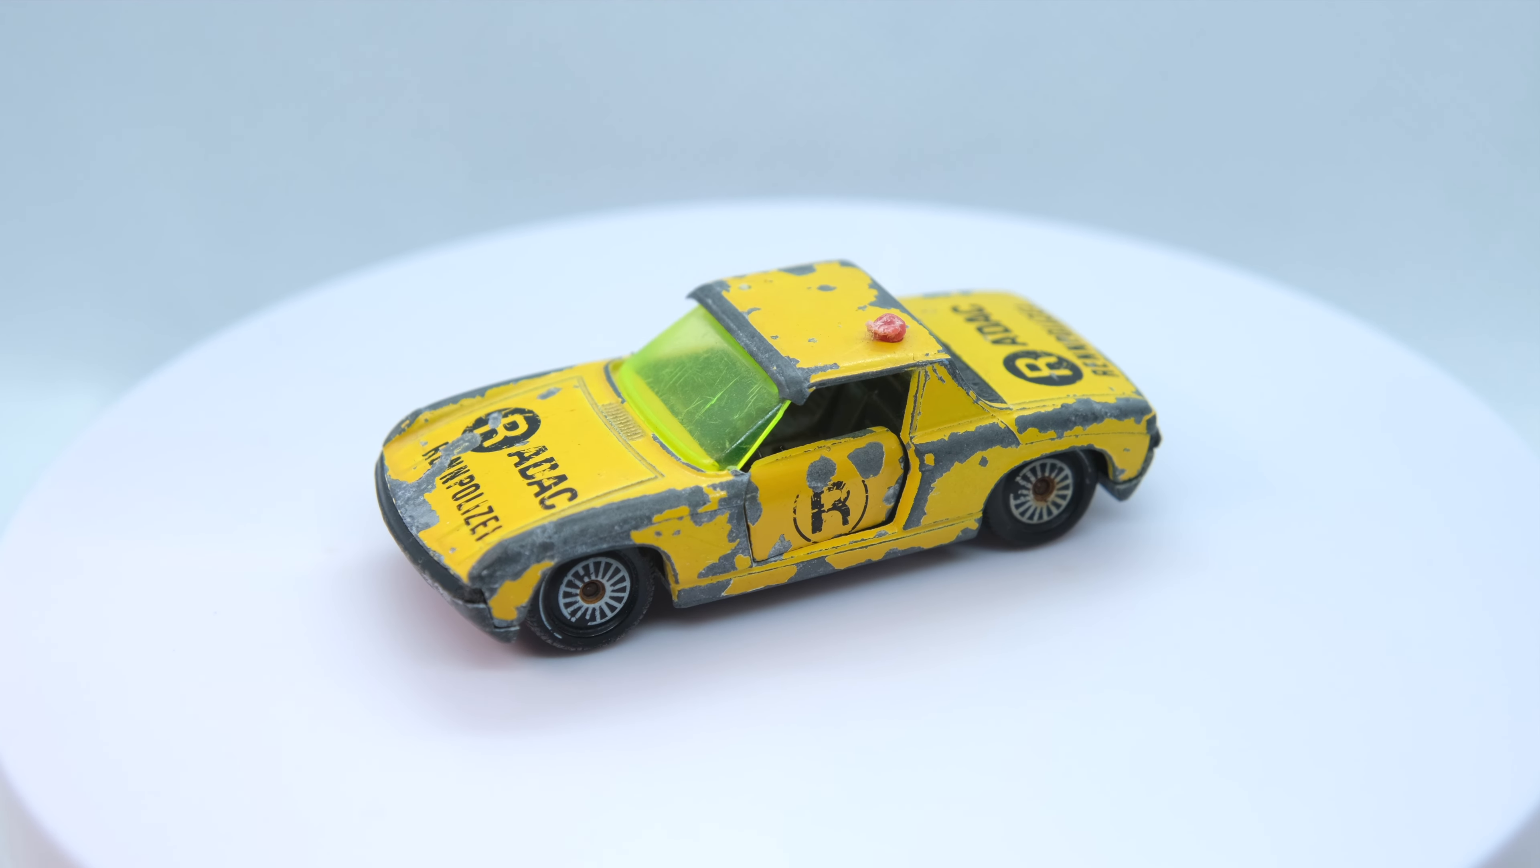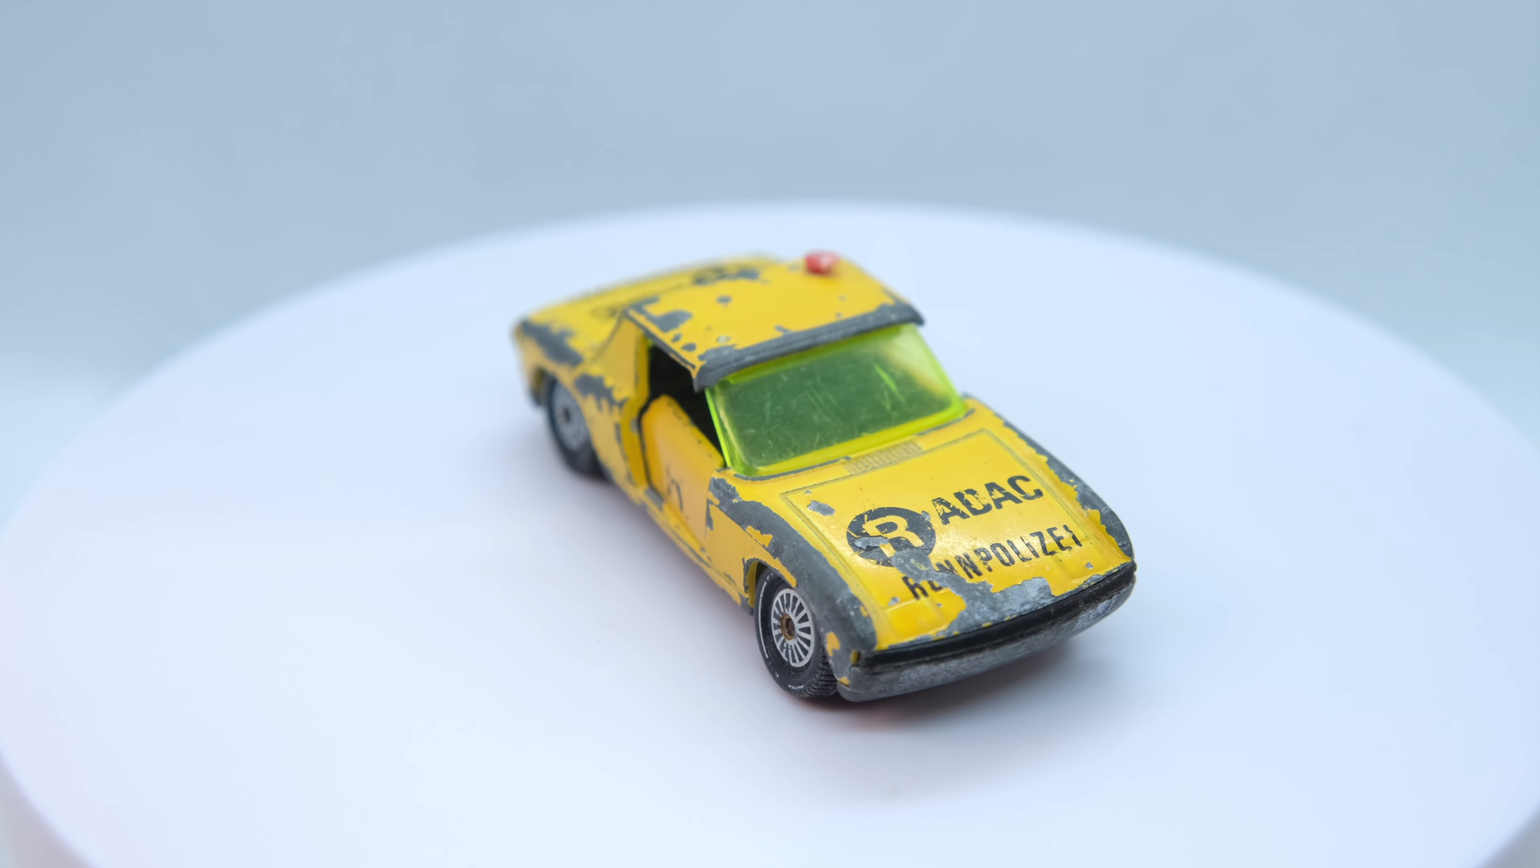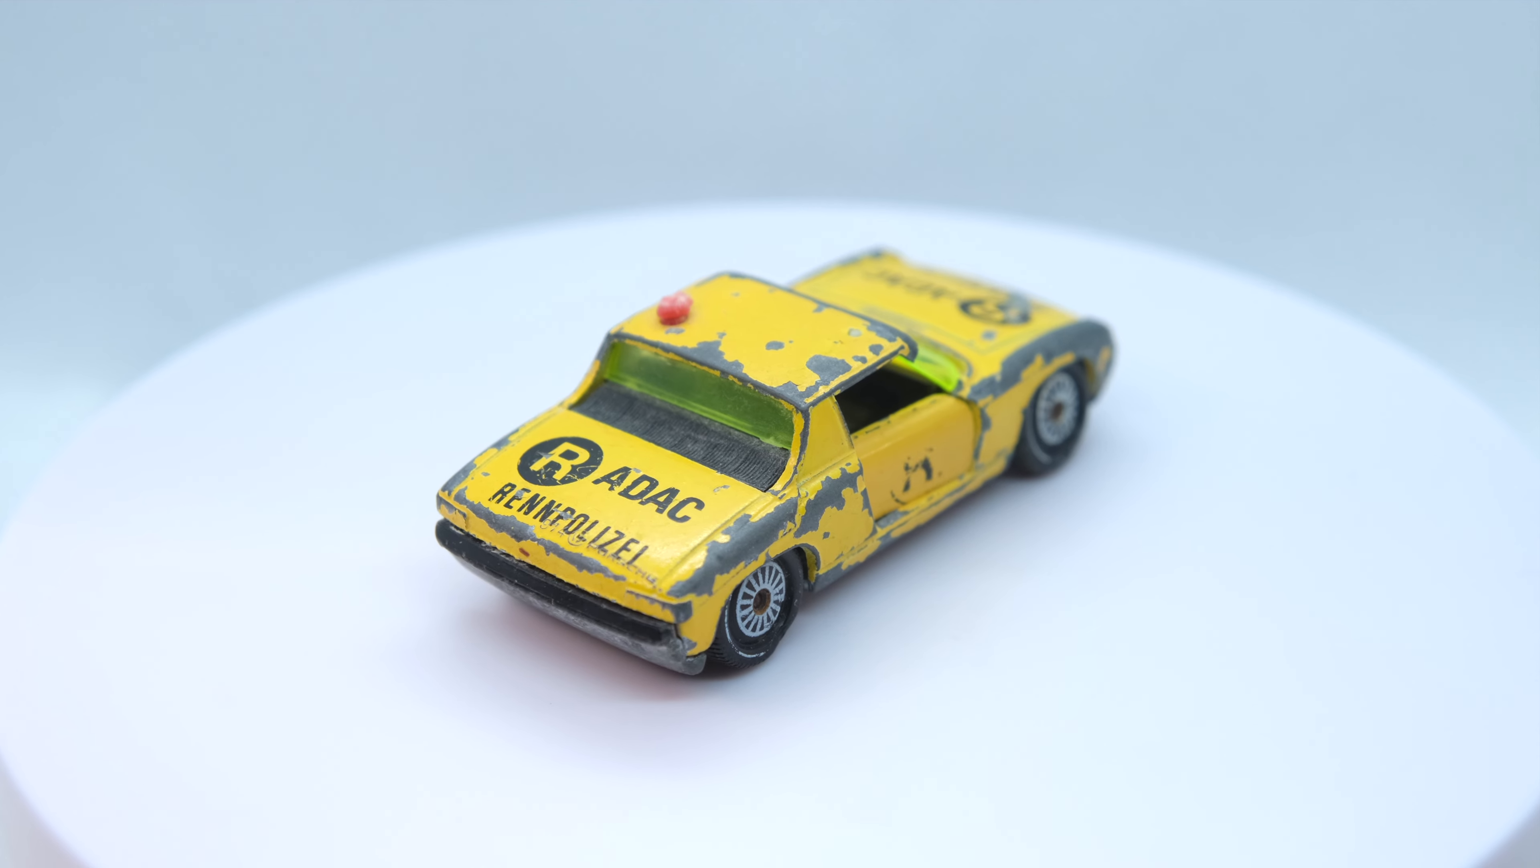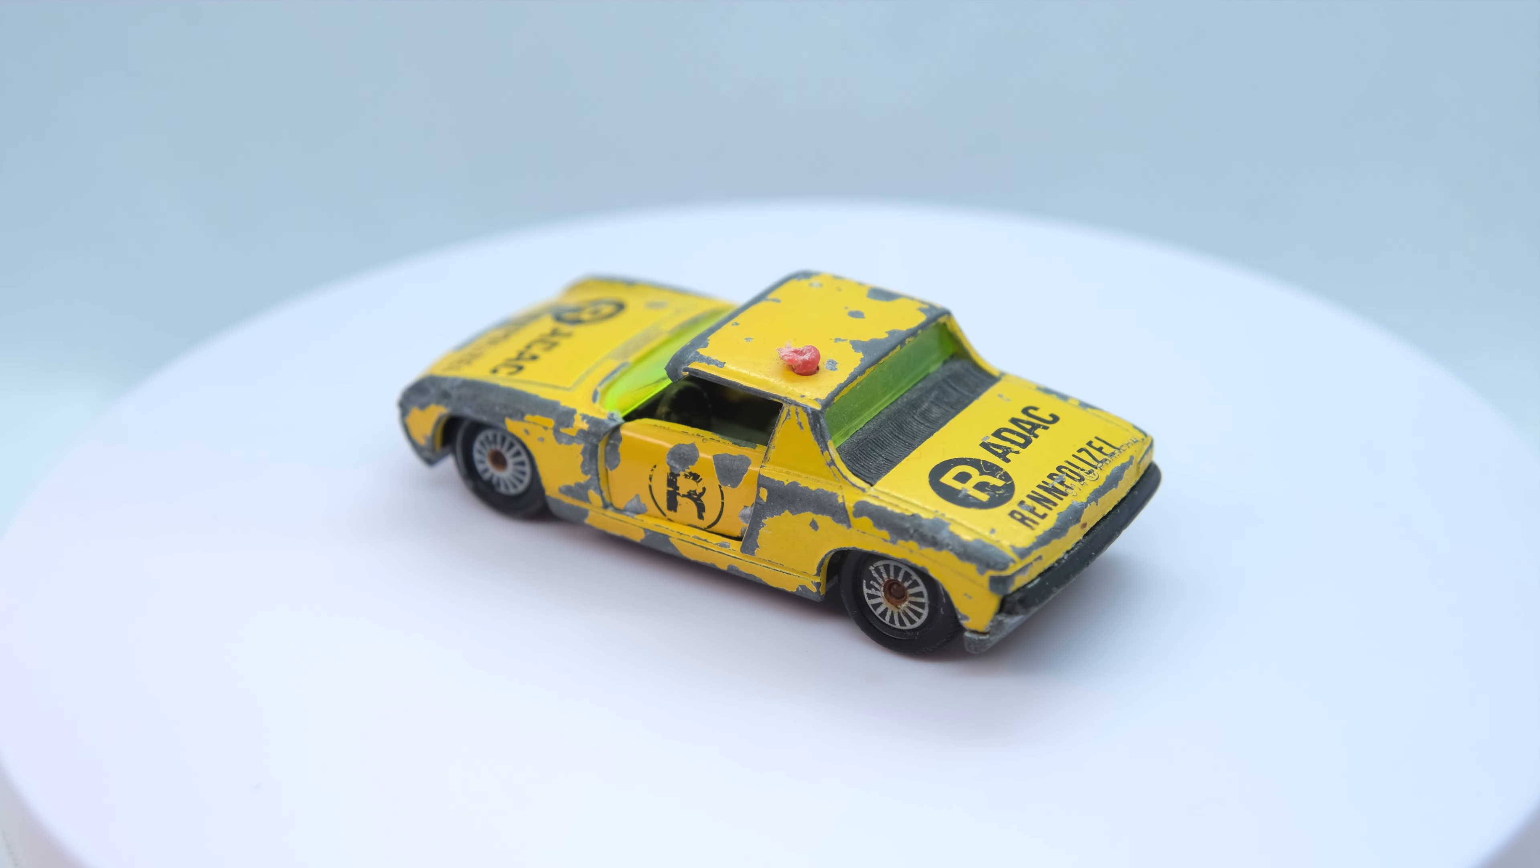So this was how my Siku Porsche 914-6 looked. It was in a very poor condition. It lacked its A-pillar on both sides, the rooftop flag was reduced to a stump, the aerial was almost completely absent, and the bodywork had seen better days. This one proved to be quite a challenge. I had to reproduce the decals as accurately as I could, which I ran through for you earlier. But this is the result.